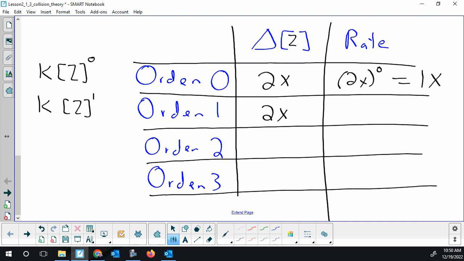So if Z was 2 moles per liter, and now it's up to 4, that'd be an example of a doubling. Now that doubling, I'll leave the x out of the doubling. The doubling is to the power of 1. So this Z to the power of 1 term will be twice as big as it was before, so the rate will be twice as big.